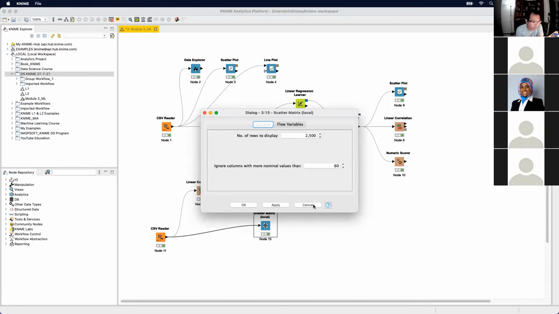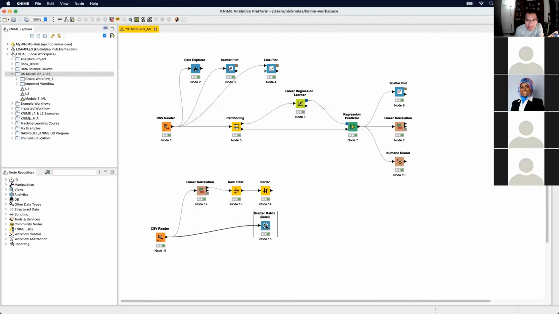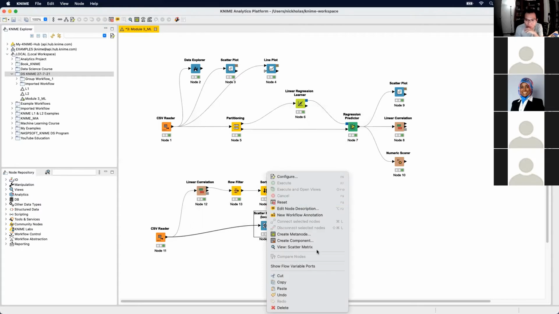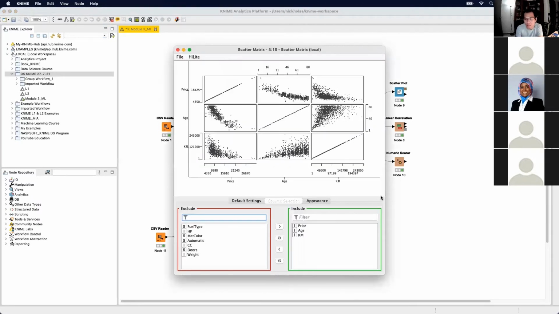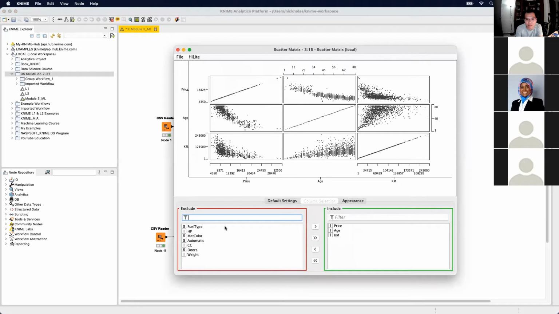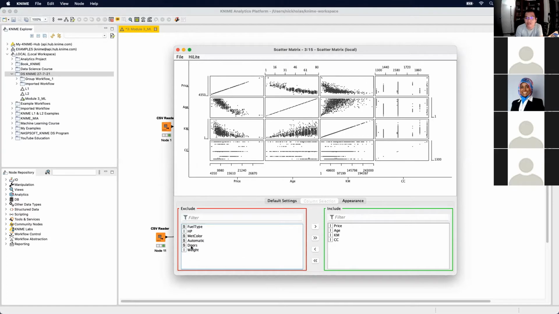Okay, and you open it and then go to scatter matrix here. So here you can adjust the parameters. For example, I want to add maybe CC. Yeah, you want to take a look into a CC. So here the CC will be added here. So CC and price, what is the correlation? So you can see. Okay, so this is more like a scatter plot.